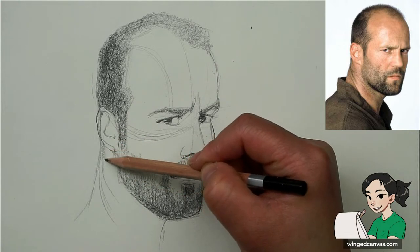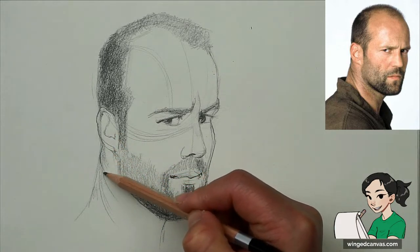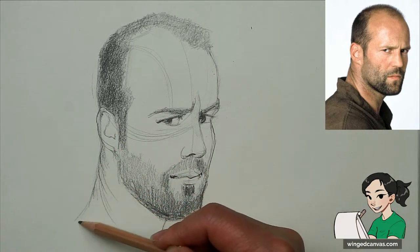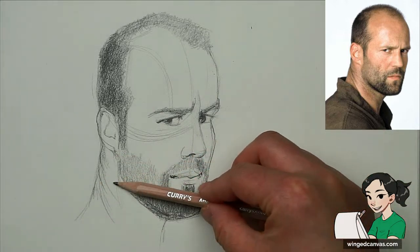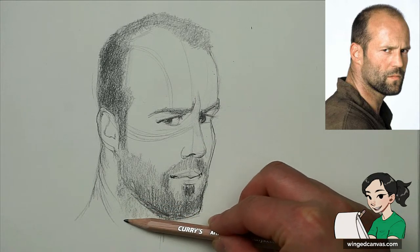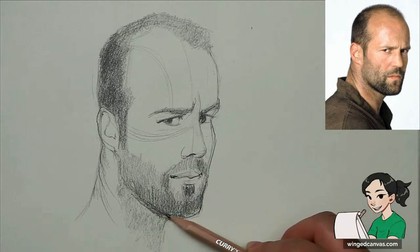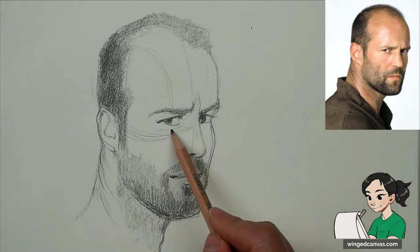Oh, I realize he's got some hair along the back of his neck and some neck rolls. Got to put those neck rolls in, right? Looks like he hasn't shaved for a few days. It's that scruffy look. To get some of that scruff, you can shade it really quickly with the side of your pencil. And if you're using textured paper like that, that texture is already built in, so it's actually quite easy to do. Quite nice.